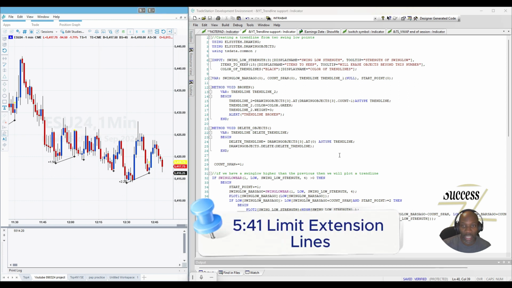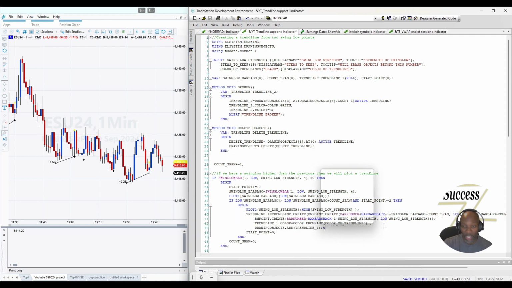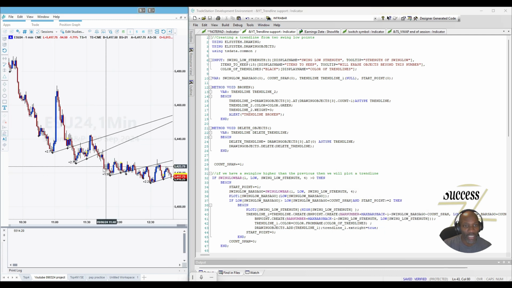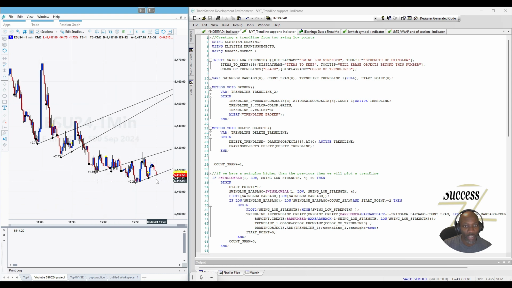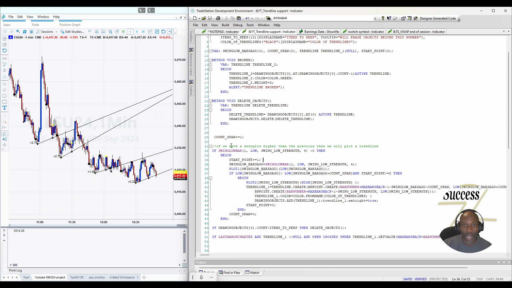This is pretty much the same script that we had before. One of the things we did have, I think I just erased it for whatever reason, was a trend line with extend right equals true. And this is what you guys probably saw before. I think this is the way we had it set up. And then once this breaks through, this turns green. This is on the 1 minute chart.